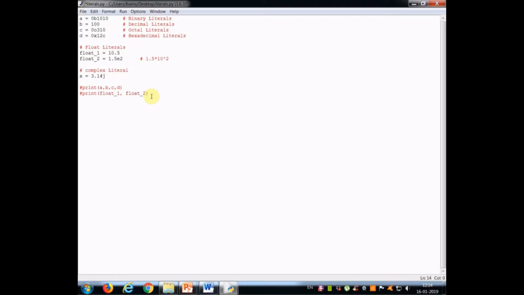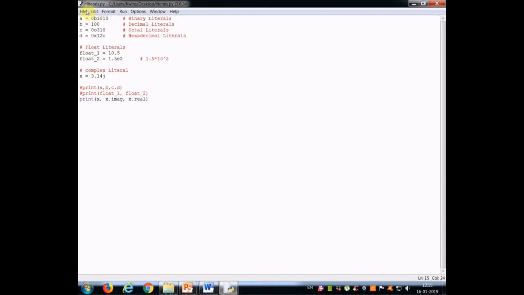Similarly, last one, imaginary value. Print x value and x imaginary value and x real value. Here x value is 3.14j, x.imag calls the imaginary part of the value. Here imaginary part is 3.14 and real value is 0.